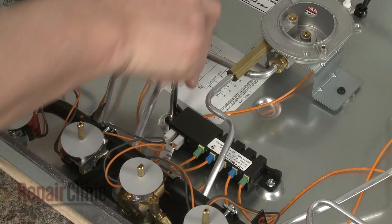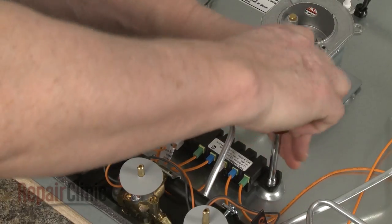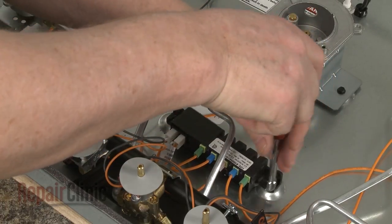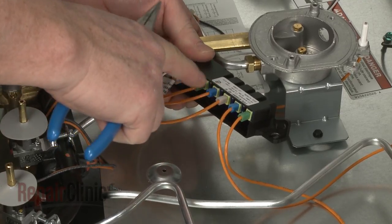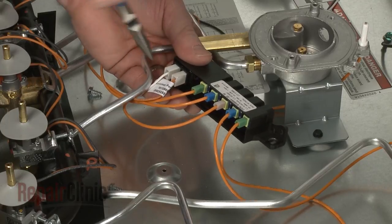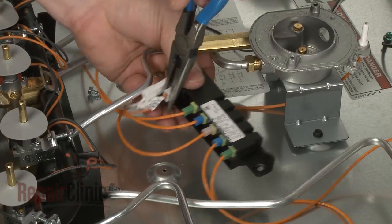Use a 1/4-inch nut driver or a Phillips head screwdriver to unthread the screws securing the spark module to the base. Note the orientation of the spark electrode and power wires, then disconnect them. You can use pliers to help do this.